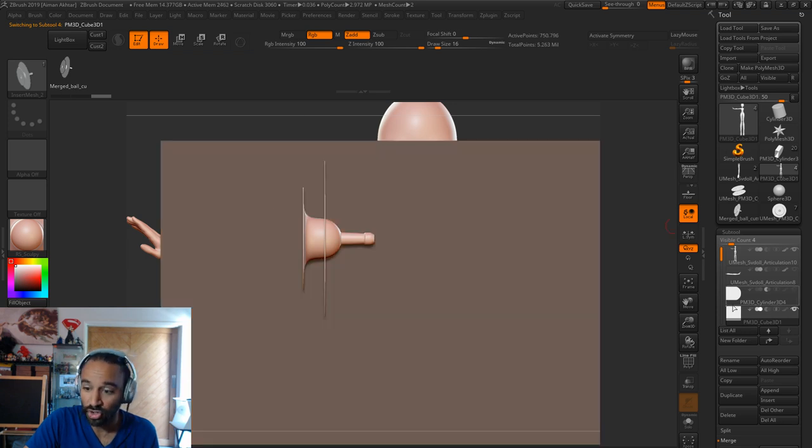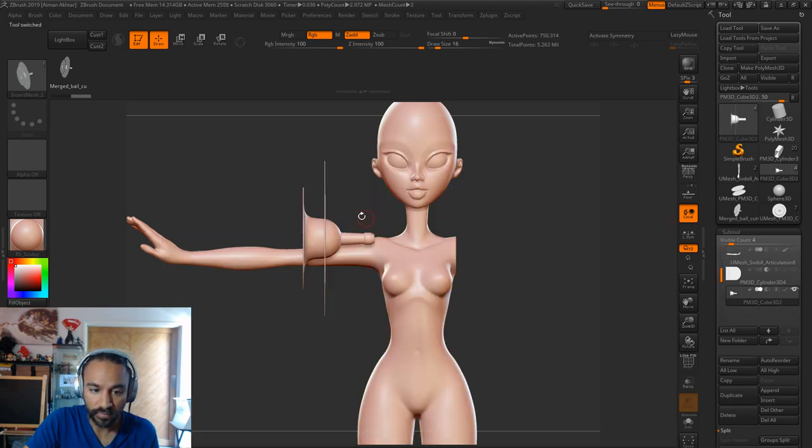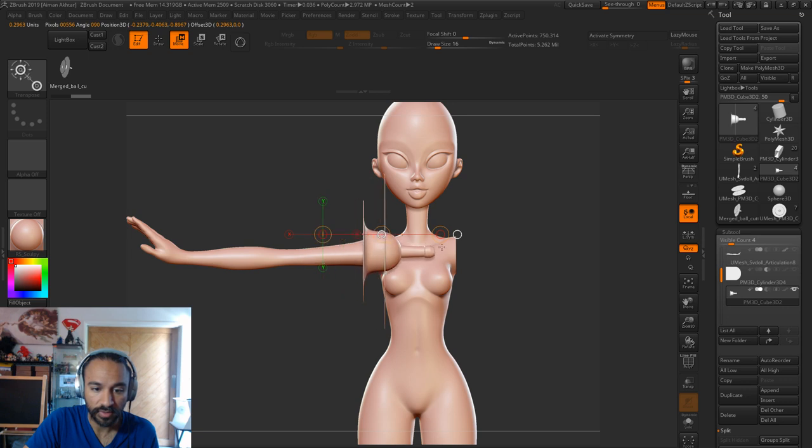Just gonna draw out a cube really quickly, just to help me draw it out the way I want. Delete it. And then start moving it into place. Sometimes software fights you. It's inevitable.